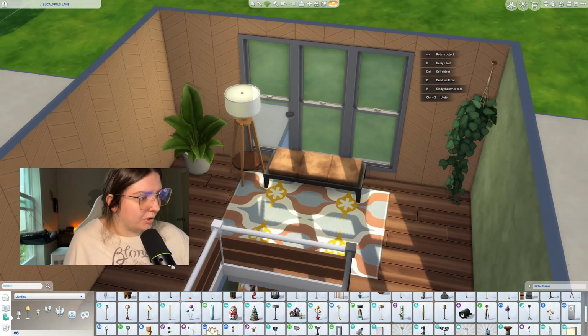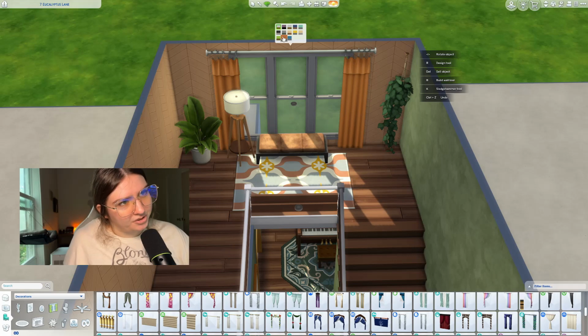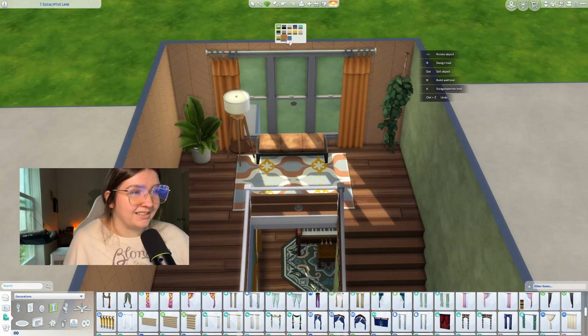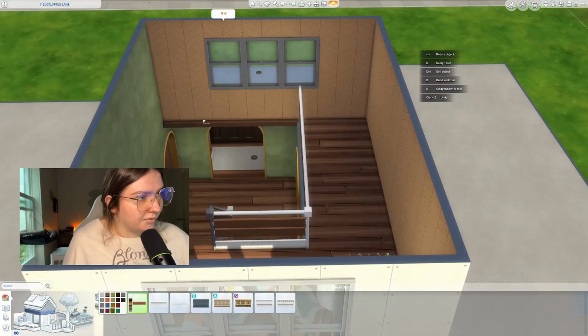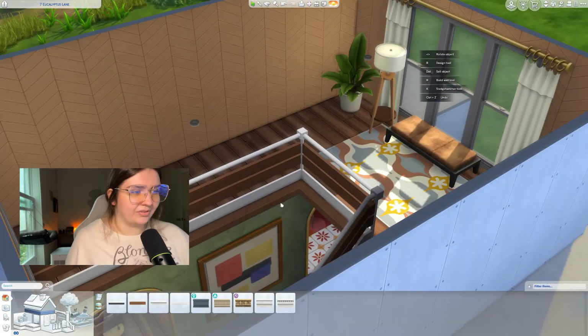We'll do this swatch. So those curtains. Ooh, that orange is really nice. Oh, I kind of am liking the white. I don't want the orange to take away, but I don't know. The orange is really nice. No, I'm going to do the white because it also has the gold and I like that. Then I'm going to add some trim over here that just hides like the awkward white part of the wall.